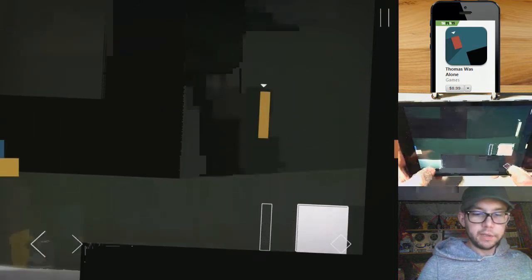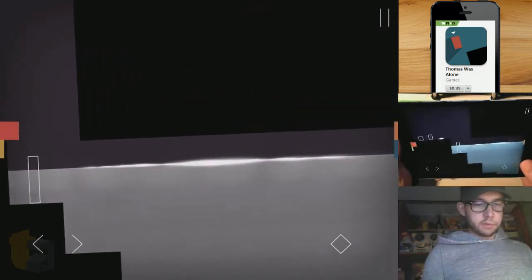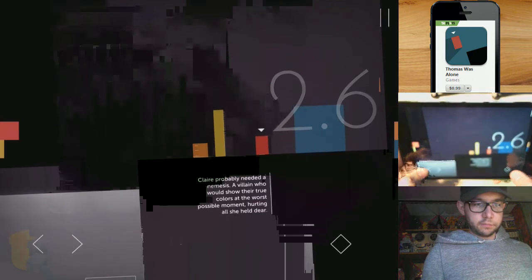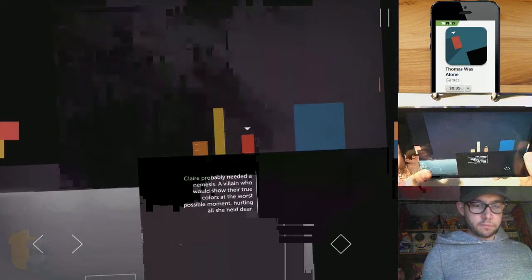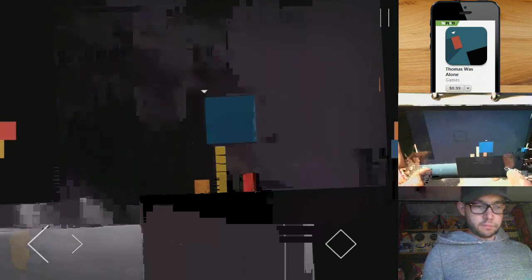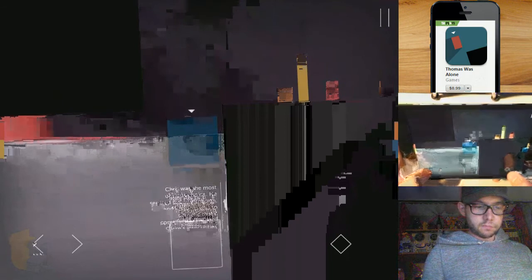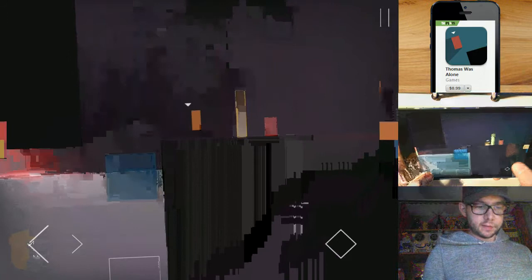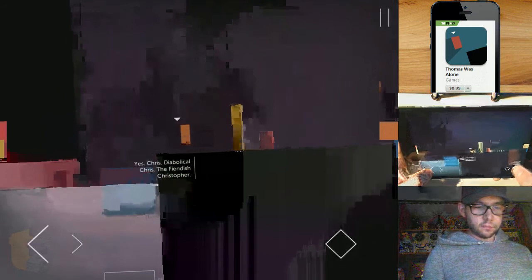Alright, let's play one more level of this and I'll go to that RPG that we downloaded. Claire probably needed a nemesis. A villain who would show their true colors at the worst possible moment, hurting all she held dear. Chris was the most obvious choice. He seemed stroppy enough. His jump was so pathetic that it conveniently avoided Claire's insecurities. Yes. Chris. Diabolical Chris. The fiendish Christopher.